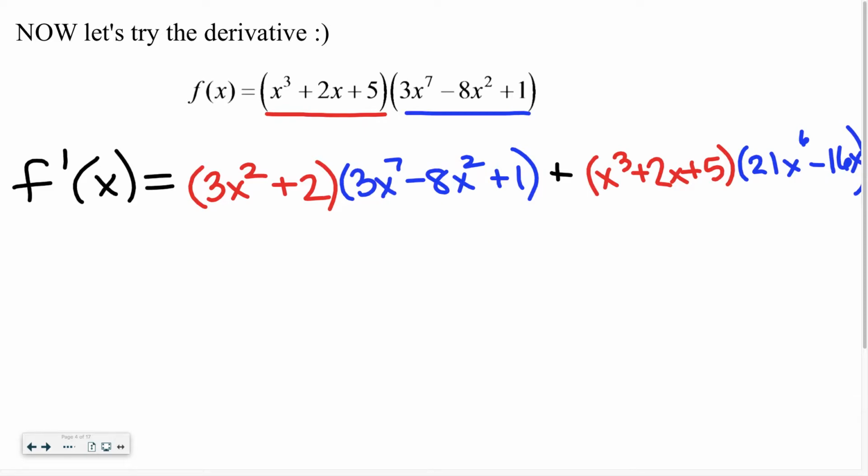Now I hear some whispers, like, oh my gosh, is this really any better? We're going to have to multiply these out. I am not going to make you go through the process of multiplying. If you get to here, I am happy. Okay? I care about the derivative process. Now, in Unit 3, we're going to use the derivative to do some things, and at that point, we would need to do some of that, but as of right now, I am just concerned about you getting the derivative.